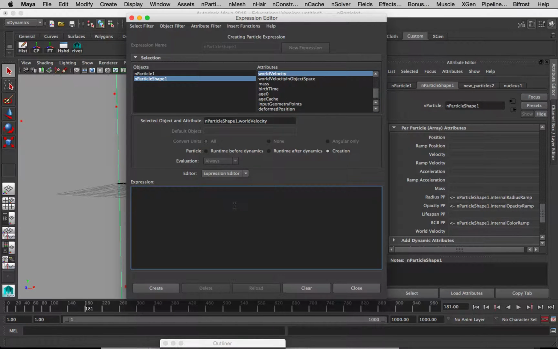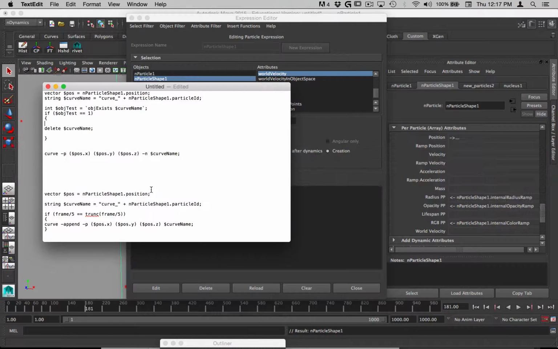So the first thing I want to do is declare a new variable. And this is a vector variable called $POS, which is pretty typical when you want to create a variable to hold the position values of the particles, ending with semicolon. And I'm going to create this. Now I've got this already typed up to make sure I don't make a mistake.